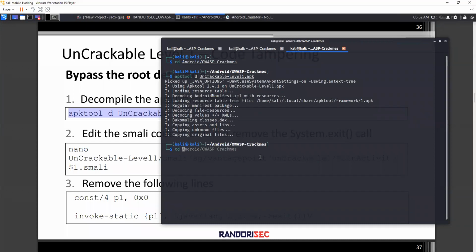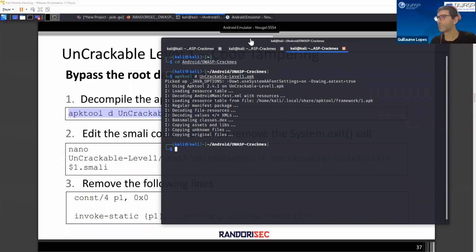Okay, we have a question from the audience. If we set cancelable to true, that will also work as a bypass to avoid the app exiting, right? Yes, exactly, it will work without any issue. In fact, there are many ways. I presented just the two obvious ones, but yes, you can find other ways to do that.